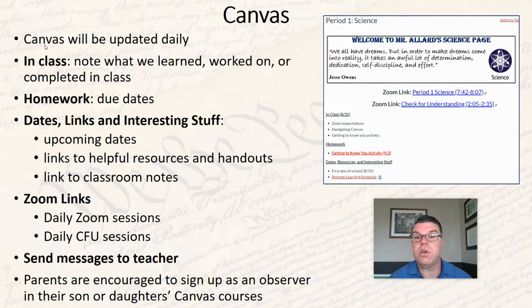The second section is homework, where any current homework assignments along with due dates will be listed. The final section is dates, links, and interesting stuff. Here you will find upcoming test dates, links to study materials and resources, handouts, and classroom notes. Students will also find daily Zoom links posted on the Canvas homepage.